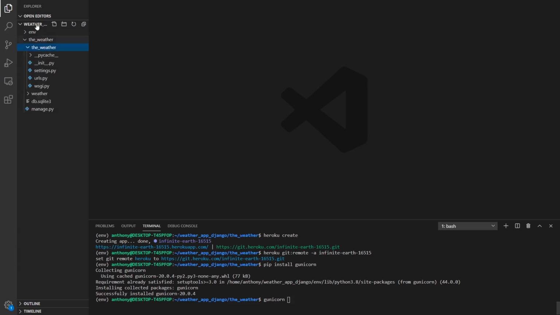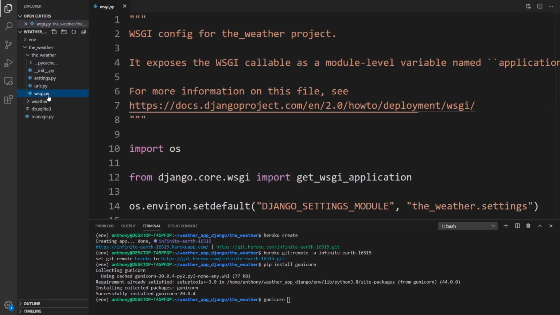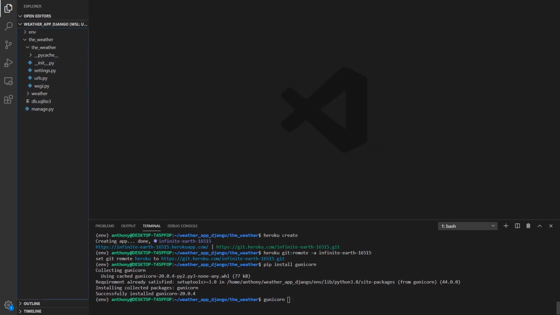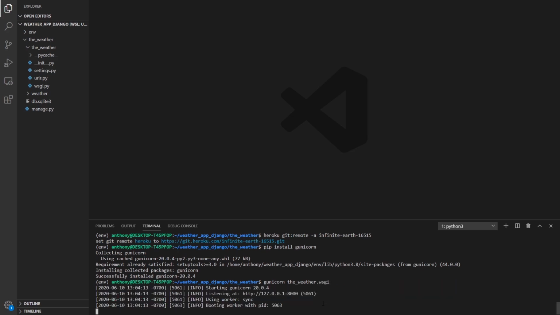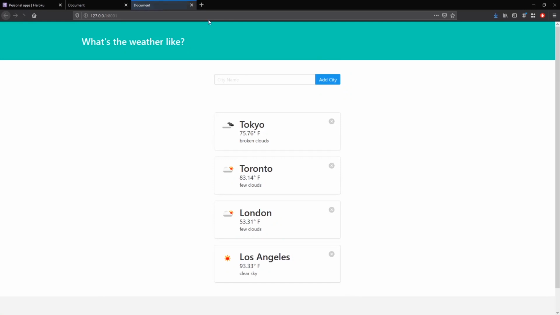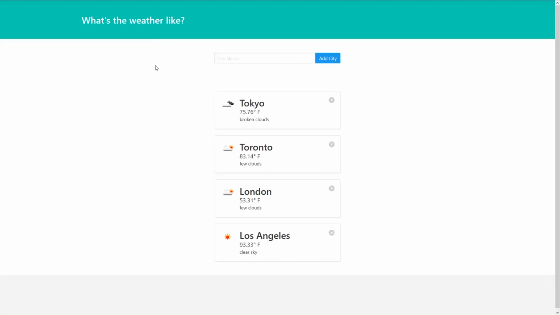So if I look in the weather directory, I see a file called wsgi. In it, it just allows me to initialize the app. So I need to specify the location. So it's in the weather directory, and I can do just dot for a file in there, weather.wsgi, don't need the .py, and it should start my server. So if I open this link, I should see my app open up, and it should be running. So I'm not using the development server anymore.